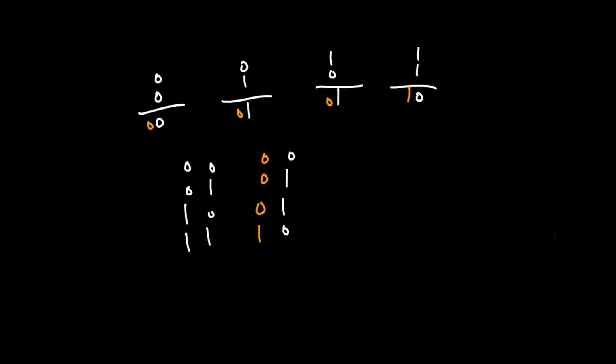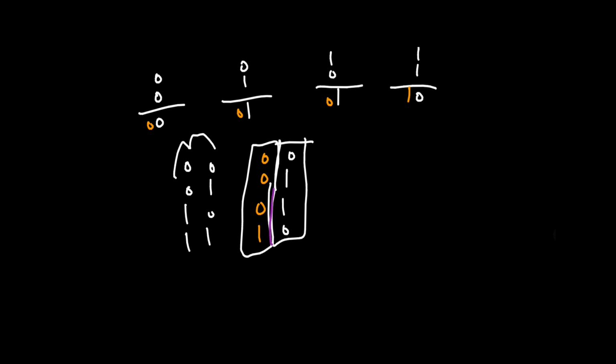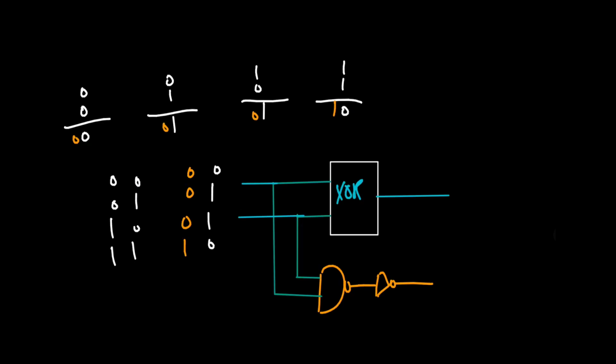We could show it in another way. We have one bit to add with another bit. We have 4 different states. This would be the result of the left bit, and this would be the result of the right bit. If we look at them and pay attention, we see that we have two truth tables. One of them is the truth table of the AND gate, and another is the truth table of the XOR gate. So we could just put them together, an XOR gate and an AND gate. So this AND gate would give us the left bit, and this one would give us the right bit.